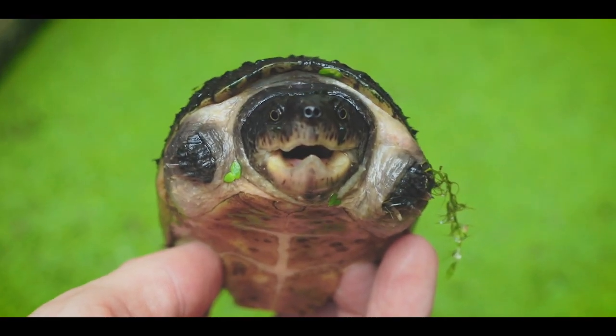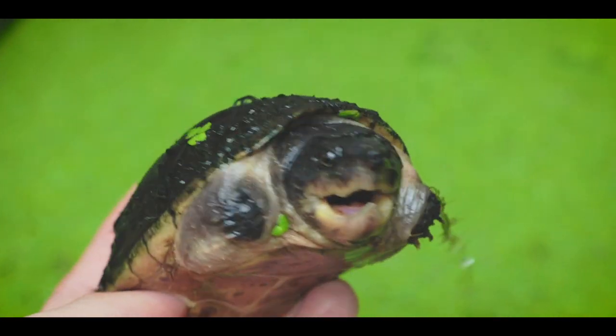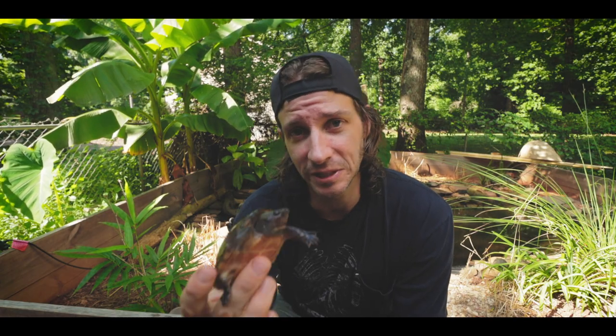Now there is a third, in-between species of musk turtle that sits nicely between the loggerhead and the stripeneck musk turtle, and that's the intermediate musk turtle. Now I got a group of these years ago, and I thought that they were just loggerheads. The guy had told me that he got them from somebody in Florida, and I never really knew much about them other than I thought the adults had these really pretty light colored jaws, kind of weird looking heads, and I just thought that they were a little bit different looking. And one thing is they breed like crazy. So I have a whole bunch of little intermediate musk turtles.